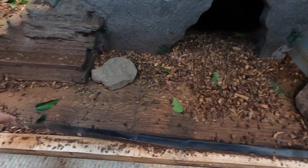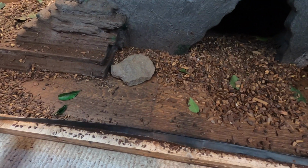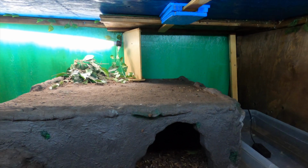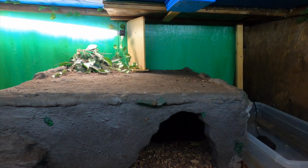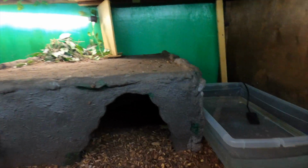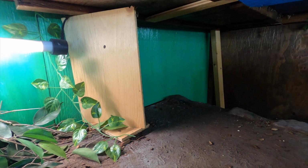And I think we have some dirt I could put in here as well. Like that. So now I'll put some water in here, then we'll get right to opening that so that you guys can see. And we'll get right back to you. I don't think you want to see a time lapse, so it would be nice and quick. Okay, well, that filter isn't turning on, so we'll just leave it like that for now. And I will just be changing it more often.